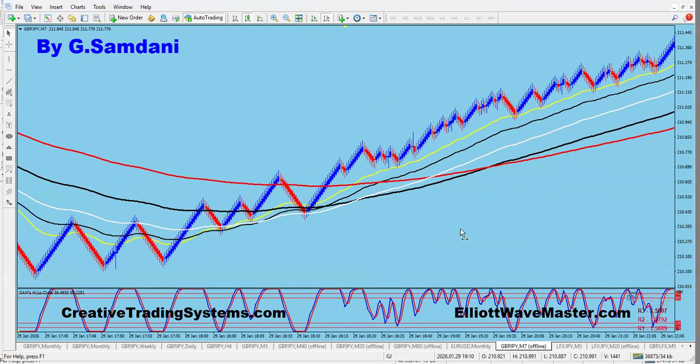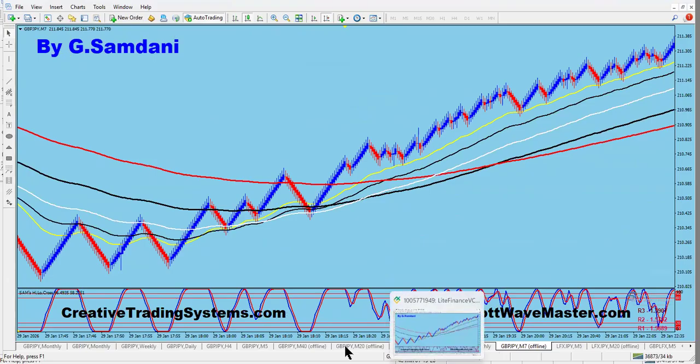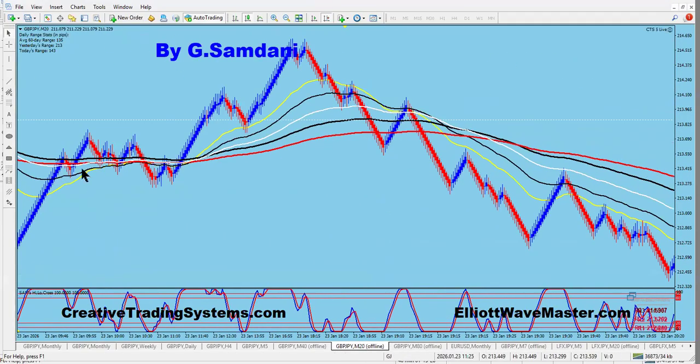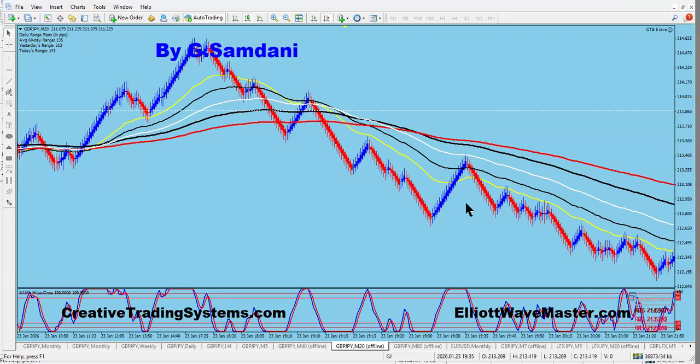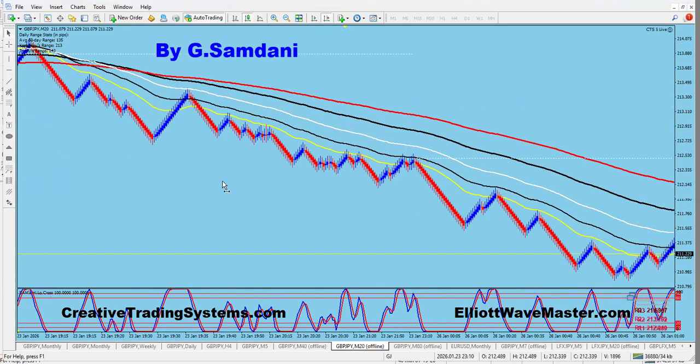Now, look, 20-minute entry, right? For example, like this one. This is a short, beautiful entry, right? And even this one, let's say this one, is it an entry or not? Yes, it's a good entry. So the yellow line is below the thin black. But let me ask you this: is the yellow line below the red? No. So, but it's a good entry. And you can see that after that it dropped nicely. And then this entry is nice, and this entry is nice, and this entry, right?